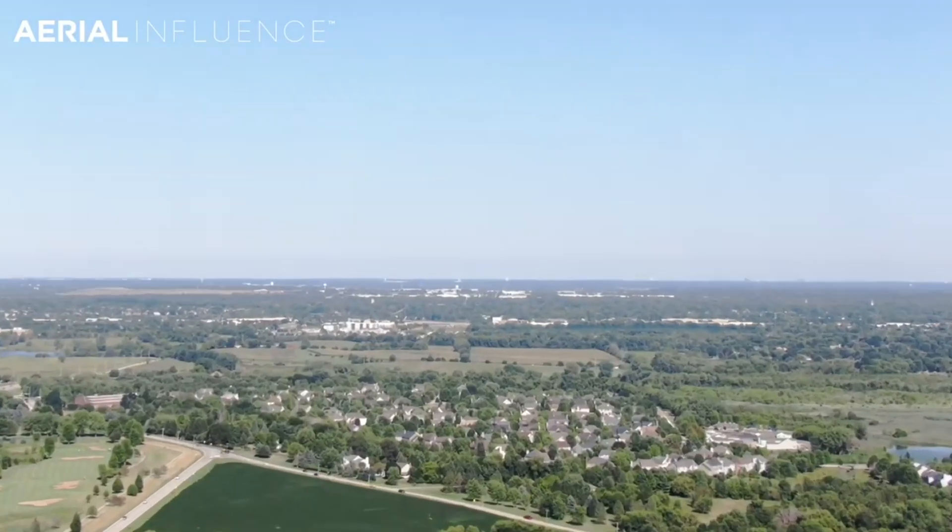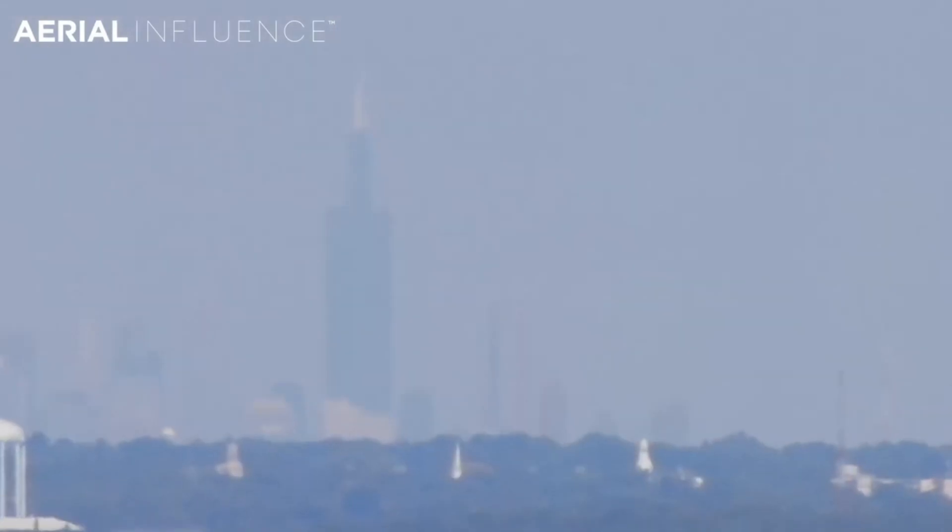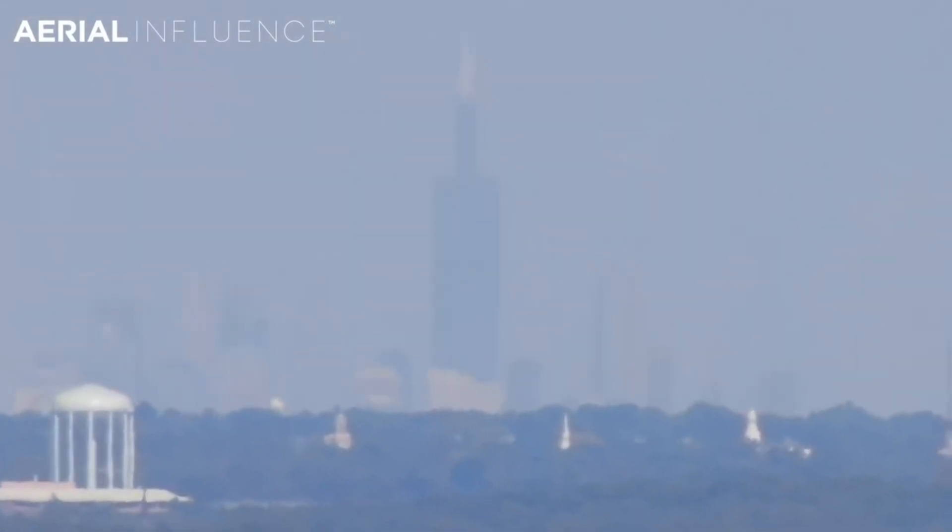There's some great functionality with the M300 — being able to get that wide shot and then zoom in. It's 23 times optical zoom and 200 times digital zoom, so we're going to see a lot from a long way away. David actually got the Willis Tower about a month ago from 43 miles away in Elbert, Illinois, zooming into the top and seeing the beacon flashing. We decided to come downtown, closer, and take the drone up from a safe distance to inspect these buildings without putting anyone in danger.